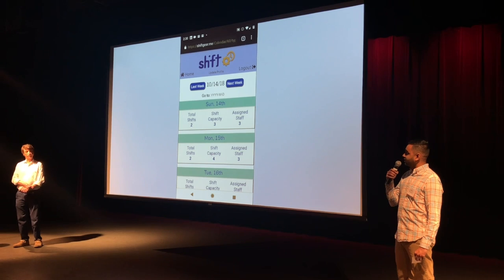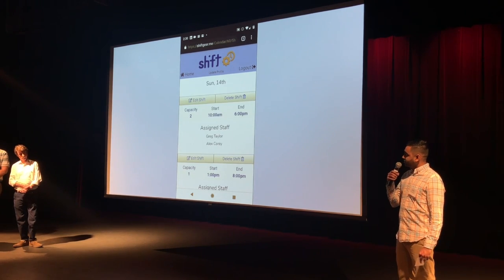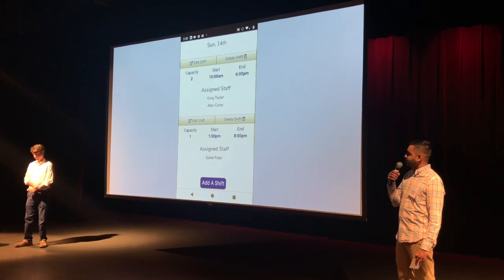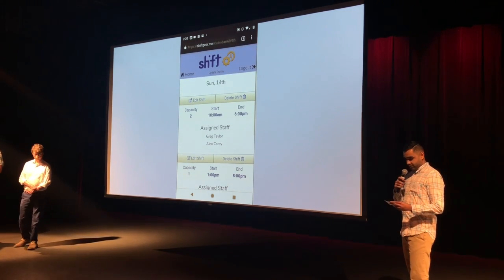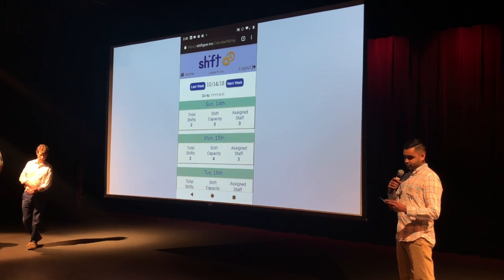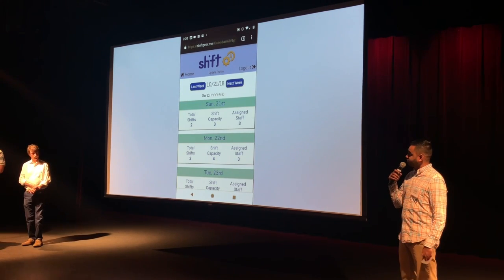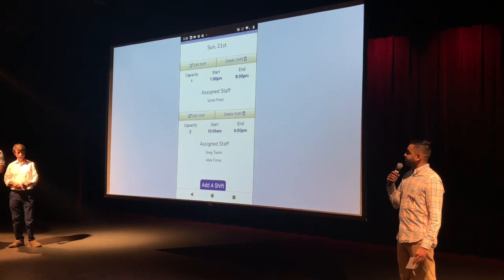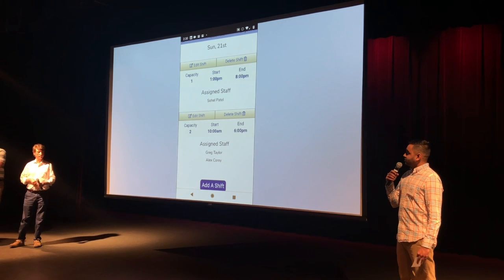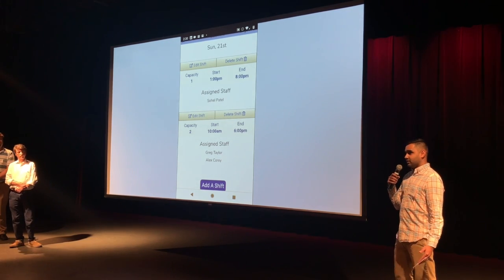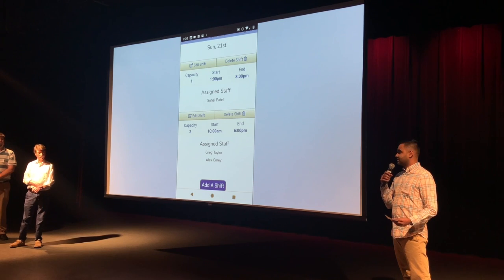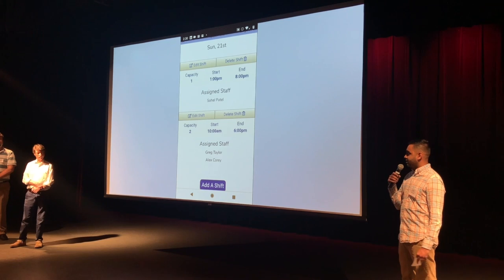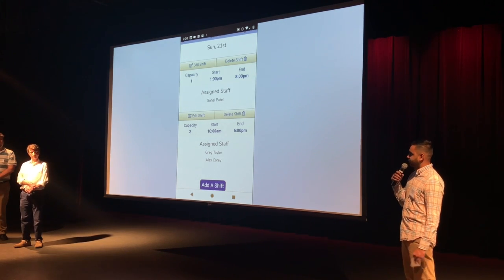When we click on Sunday, October 14th, we will see that Greg and Alex are assigned to a 10 a.m. to 6 p.m. shift, and I'm assigned to a 1 p.m. to 8 p.m. shift. And when we navigate to next week's schedule on Sunday, October 21st, you'll see that all the employees have been assigned to the exact same shifts. We feel this function is very important because if a manager really likes his schedule, he can just copy it over instead of having to create a brand new schedule from scratch every week. And I would like to turn it over to Alex to discuss additional features of ShiftGear.